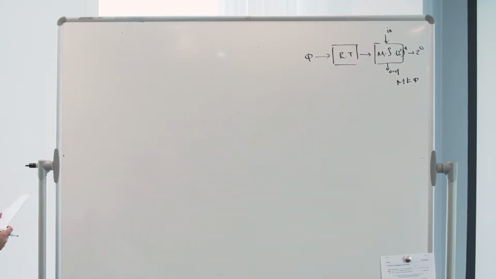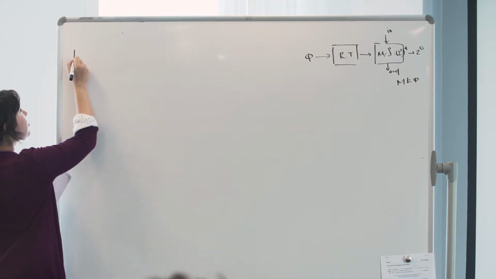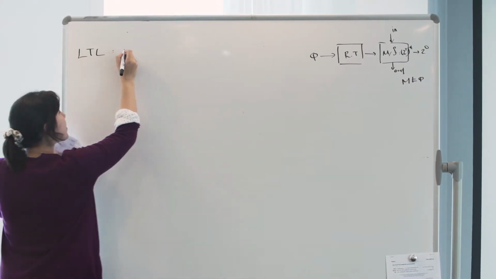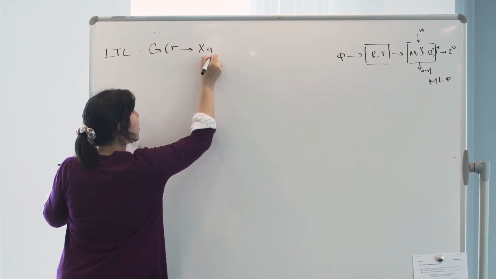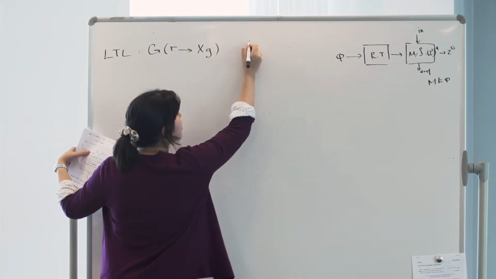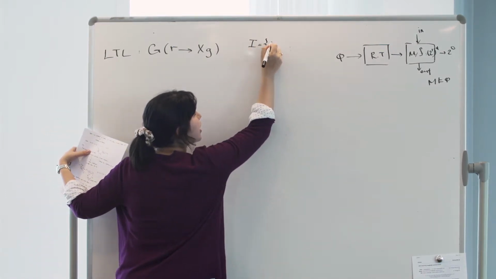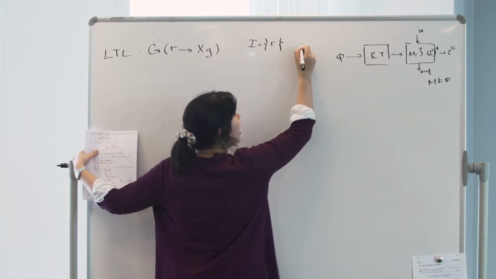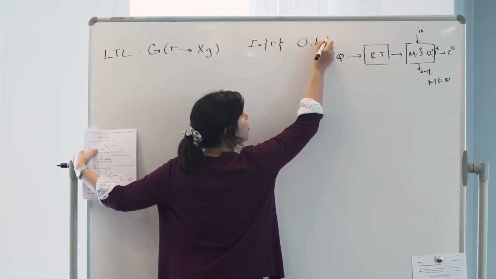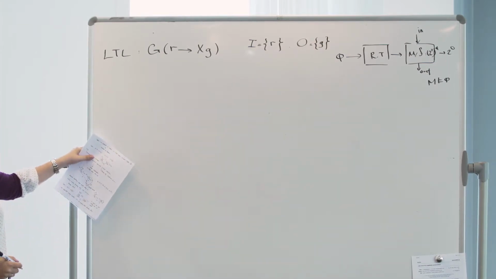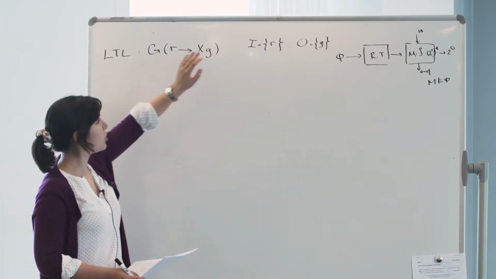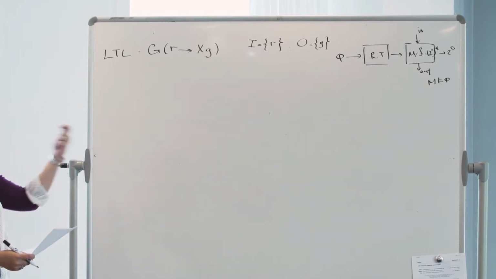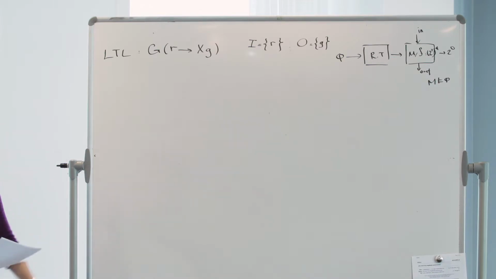And let's just do this through an example. So let's say that I have a specification in linear temporal logic. My specification is, let's say, globally, if I get a request, next time step, I'll grant it. So let's say my input is just getting a request or not getting a request. And then my output is granting or not granting. That's my input sequence. That's my output sequence. My LTL specification is a specification over the inputs and outputs. So if at all times I get a request, next time step, I should grant it. That's what it's saying.